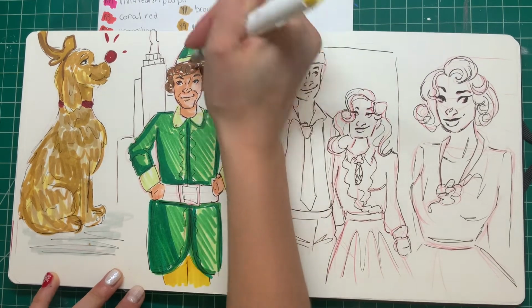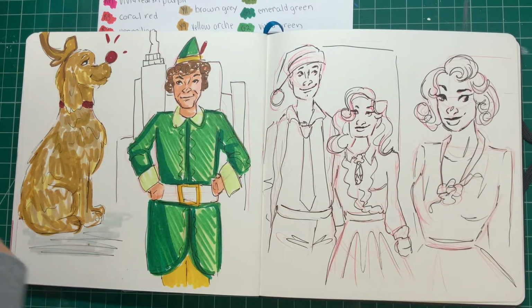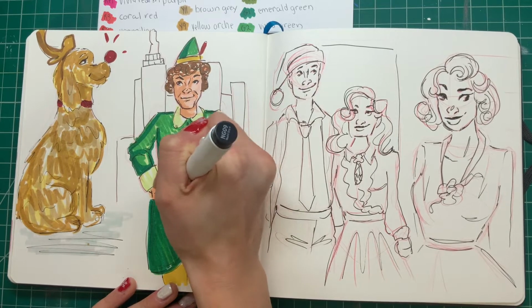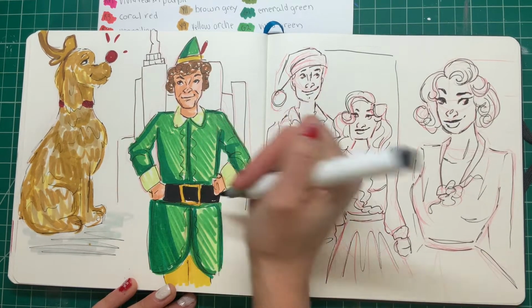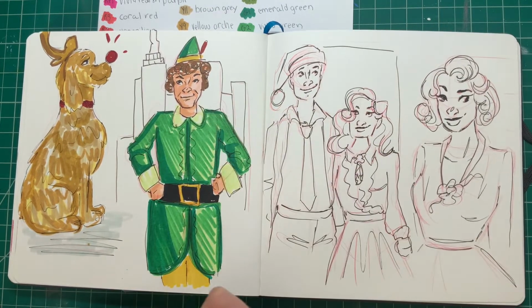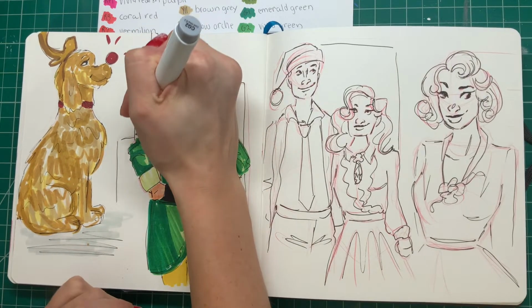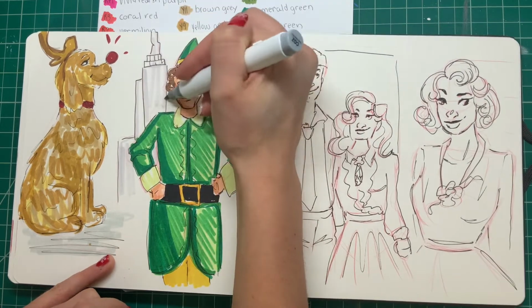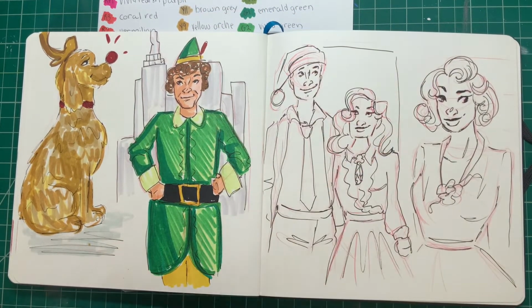Another tip for you is to not be afraid to just add solid colors. You don't have to shade everything, and of course if you're doing a really realistic finished piece, then you would want to do that. But as you can see here with the yellow and this black, it's a difference compared to the rest of it because the rest of it has shading, and these two items are just bold and blank. So I just kind of leave that there just because it adds a little bit of contrast, and the bold colors just make it less distracting so there's not too many elements to be looking at. So it's okay to just leave things colored in and not shading them.